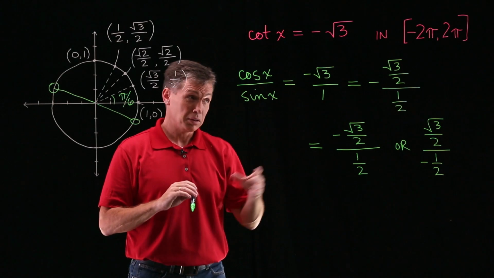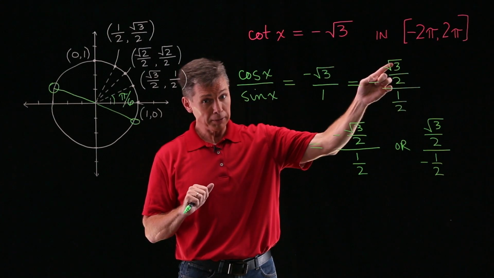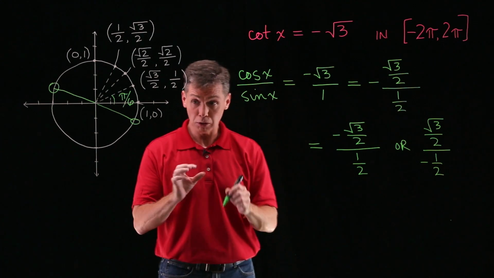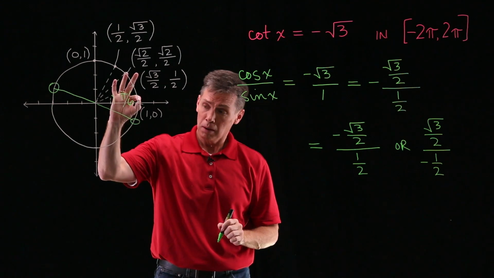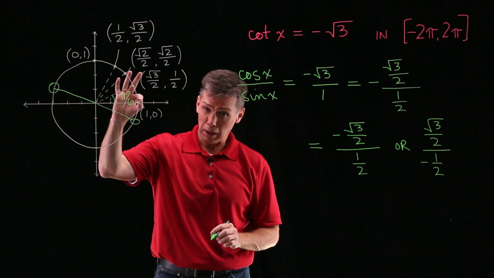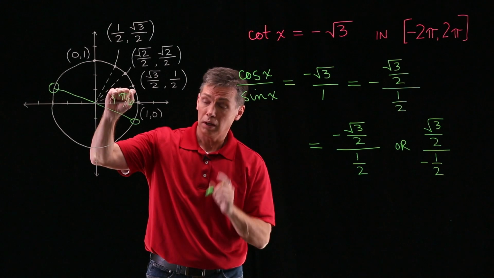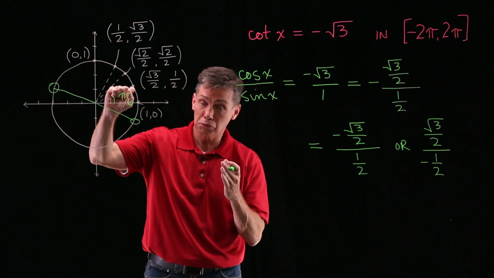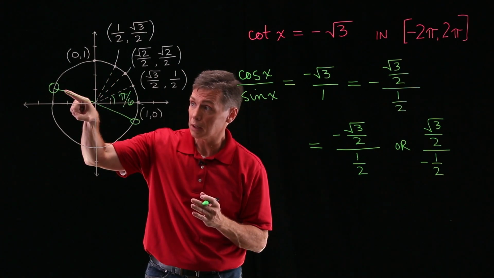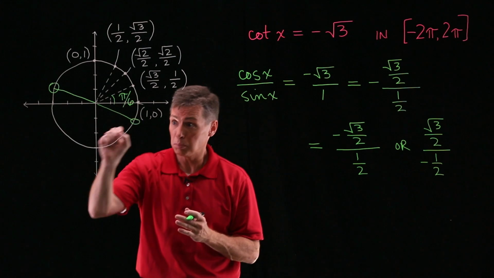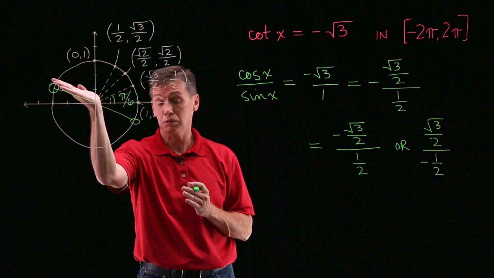Now I have to address the fact that I want solutions within that closed interval of negative 2 pi to 2 pi. Okay? So with our unit circle, we always start at 0 with the angle measure. And if I'm going to go to negative 2 pi, that's clockwise a full rotation of the circle. And the first place, if I now try to move forward, the first place I have a solution is that one that I circled in the second quadrant. Again, negative 2 pi is all the way around, but now I'm looking for answers. There's the first one.